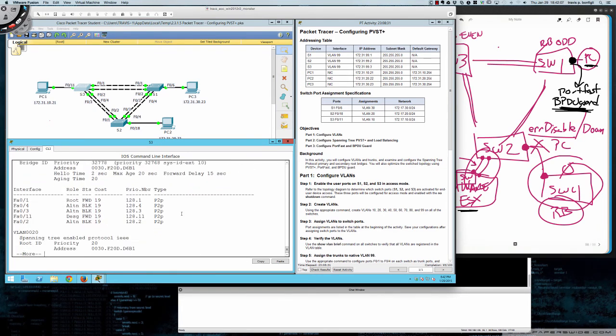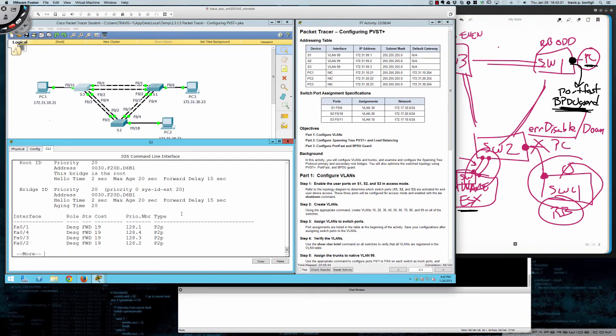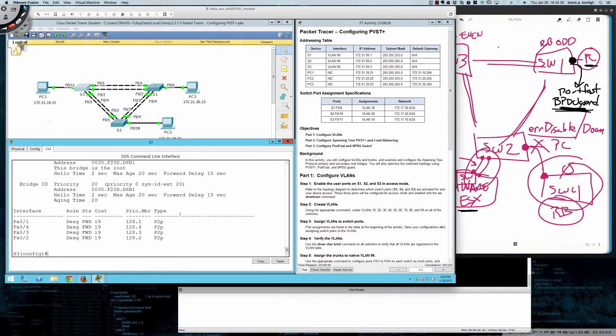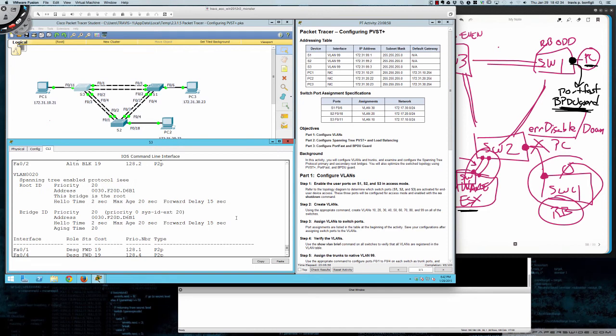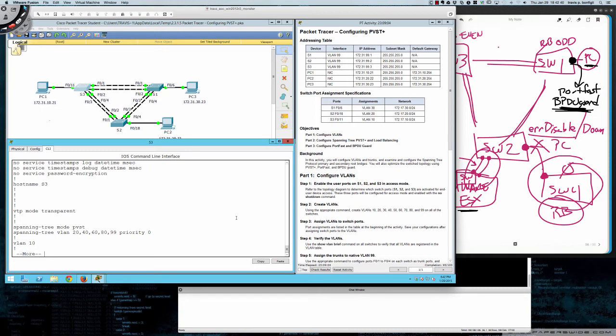So for VLAN 1 it should not be the root. For 20, the bridge is the root, and the secondary bridge should be switch 2. And so let's see here, priority 0. Why is it saying priority 0 on switch 3 for VLAN 20? Did it not remove those commands I ran earlier? So spanning tree VLAN, aha. So looks like we had an order of operations issue here.